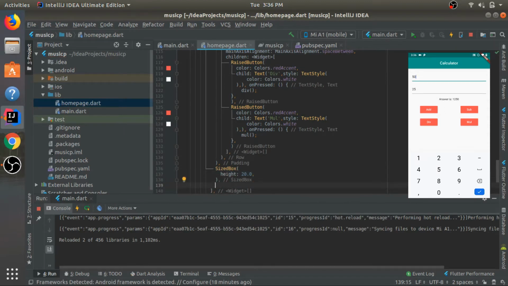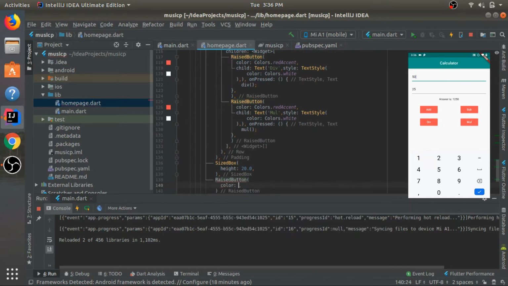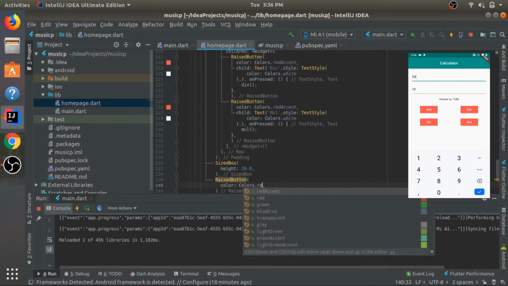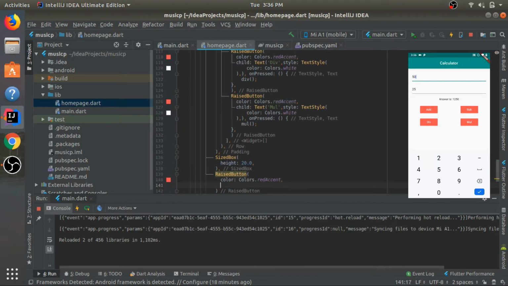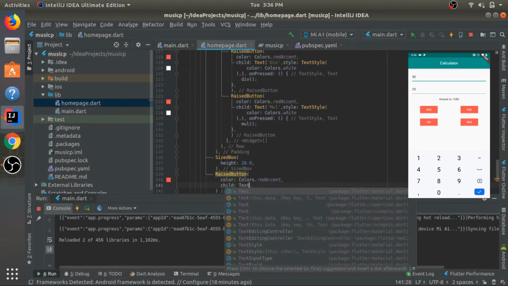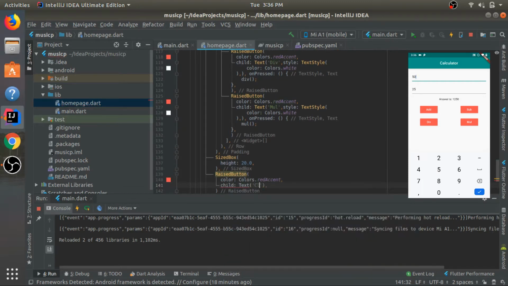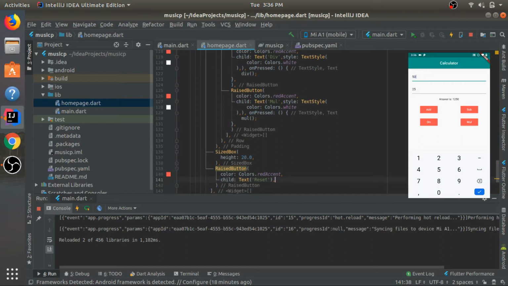After this I'll have a raised button over here, a raised button that has a colors dot red, that has a child that has a text widget which says clear. Okay, or we can set it as reset. So after this is reset, it also needs some style.